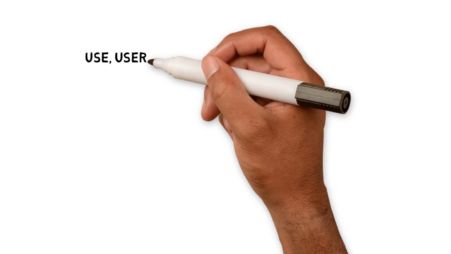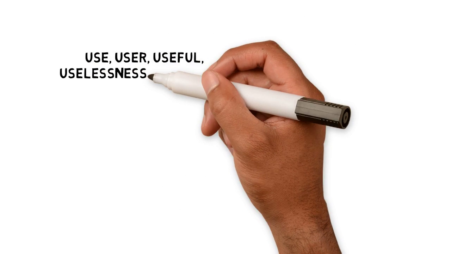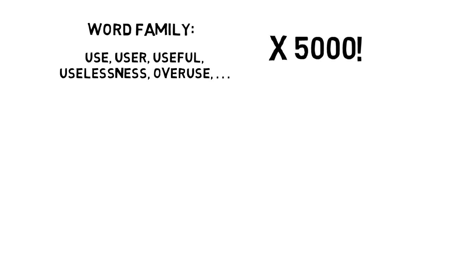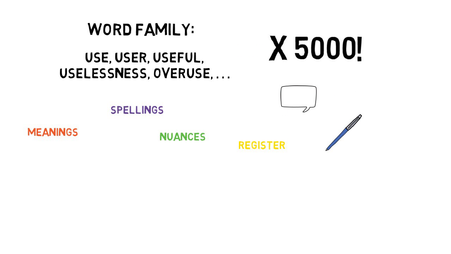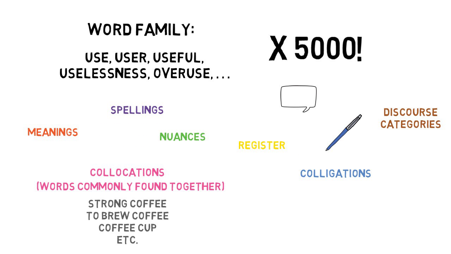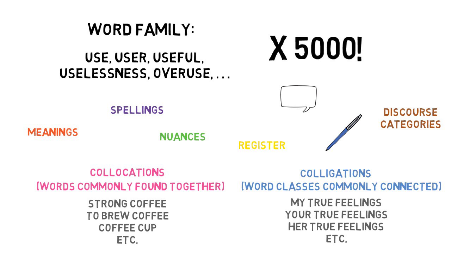Not only do learners need to know a large number of words, Waring says one needs to have learned about 5,000 word families in order to read native text extensively, but, quote, "to really know a word well, learners need to know not only meanings and spellings, but the nuances of its meanings, its register, whether it is more commonly used for speaking or writing, which discourse categories it is usually found in, as well as its collocations and colligations among many other things," end quote. This is far too much to teach or learn intentionally for every word.